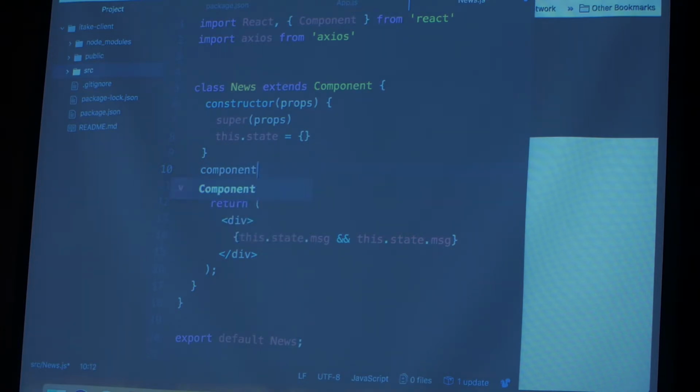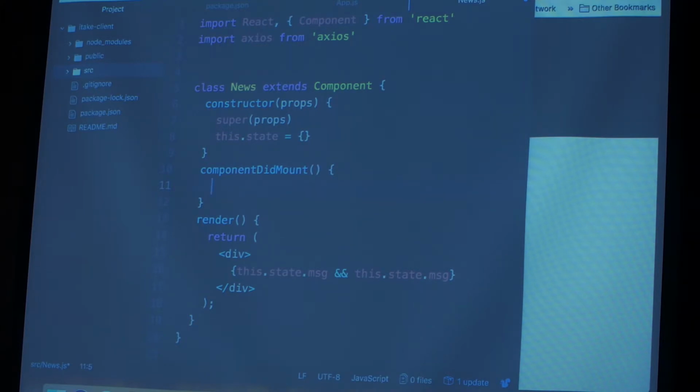When the component loads, I'm going to make a backend call, and when the backend call returns, I'm going to call a function that indicates that the state has changed. componentDidMount, that's a standard function that React will call whenever the component mounts, is displayed.